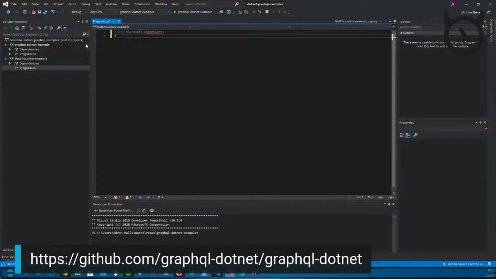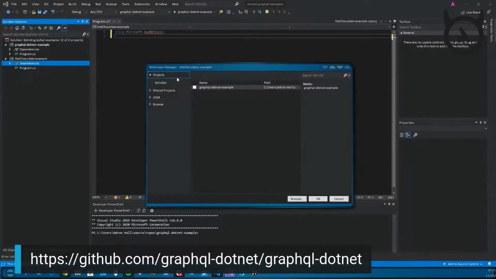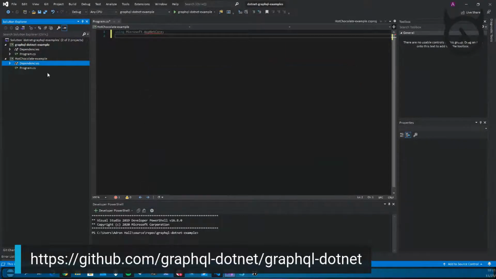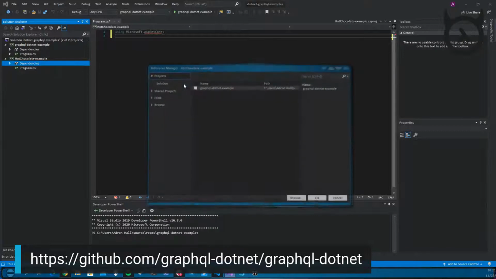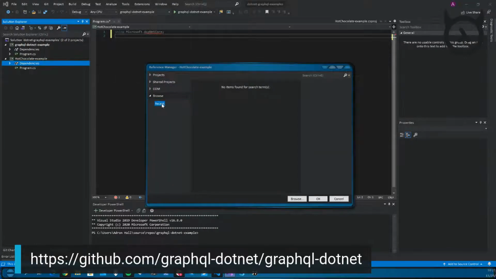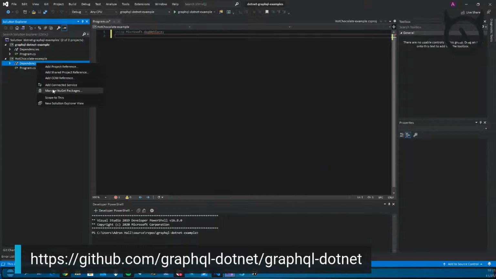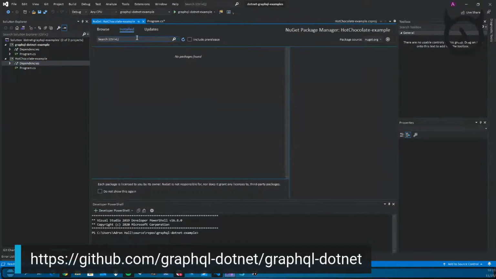No, it's not letting me do that. Okay. So we'll go into dependencies. Actually, let's check that out. Can we do browse and then, no, okay. So we're going to go into NuGet again. We're going to do ASP.NET Core.